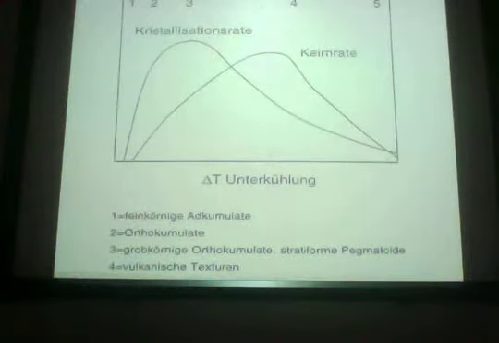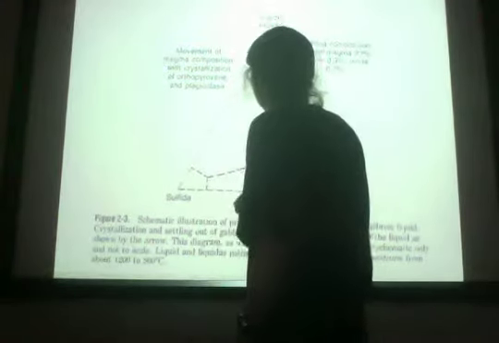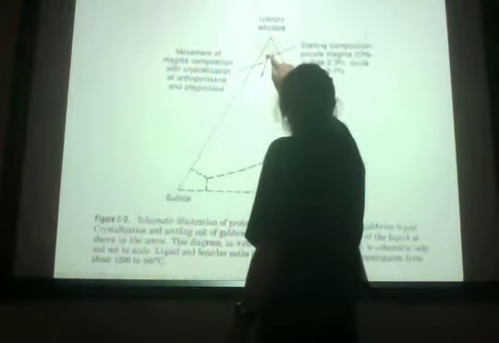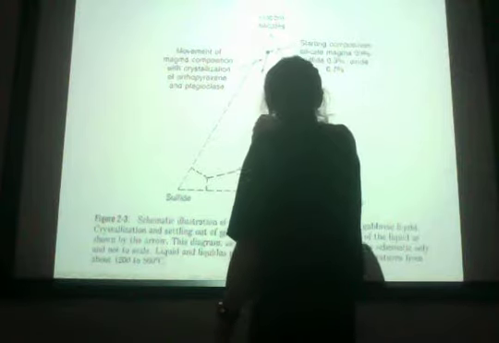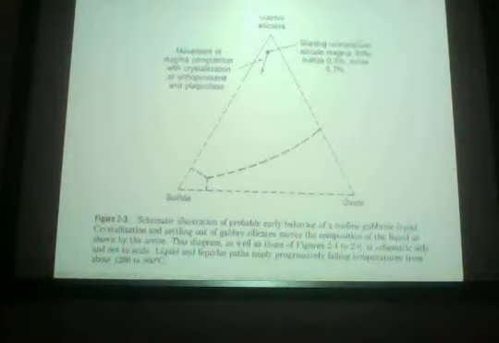So we have the next slide, please. Yes, that shows you the movement of the magma composition with crystallization of the orthopyroxene and the plagioclase. So we have a starting composition here of a silicate magma, which we have in our magma chamber, 99% of silicates. And these silicates are here in a gabbroid melt. That means we have a basic to intermediate melt, yeah? Such a gabbro can have less than 50% silica or a little bit more.